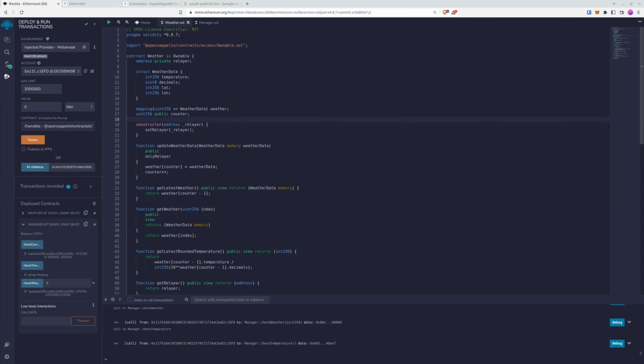After this video, you're equipped with a few more useful tools, like triggering Autotasks using POST requests, storing the information in mappings, as well as accessing whatever record you want using the index or just using the getLatest functions. So feel free to build on top of that and add more interesting features, or just completely build a different application, because those solutions, those Autotasks and POST-triggered Autotasks, can be used in many other functionalities.